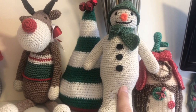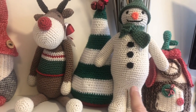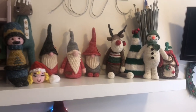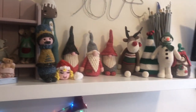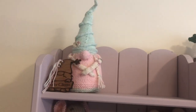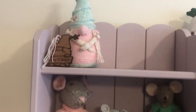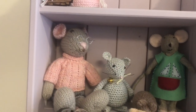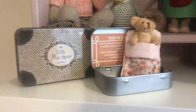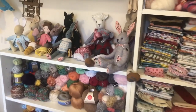The snowman I made last year in 2020. I usually have them all downstairs but we've got so much going on down there at the moment, so I've decided to leave them all up here - and to be fair, I am spending a lot more time up here. I have my gnome, which I'm doing another one of at the moment but I'm behind again. And then this is my little shelf with my mice on.